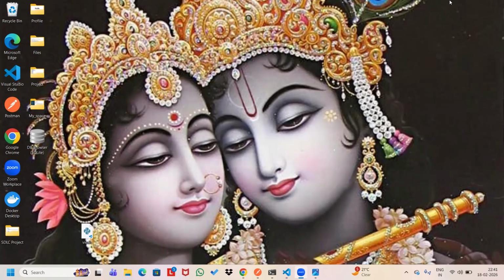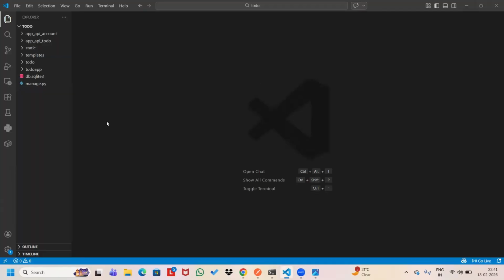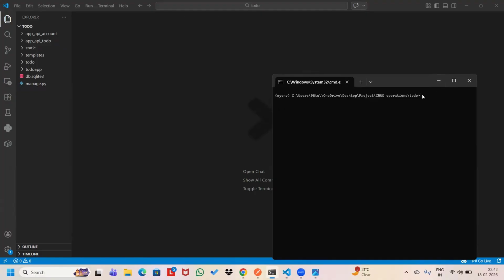So let me start first with the settings.py. First, let me tell you that for doing this, you have to install something. Let me show you what you need to do first. You have to activate your environment and then give a prompt like pip install google-genai. I'm using Gen AI here. If you want, you can use Google Generative AI, but I am using Gen AI because it is the latest version.